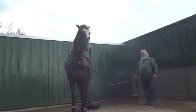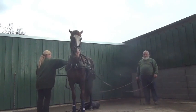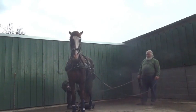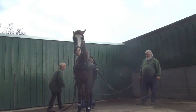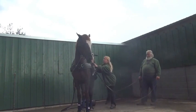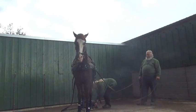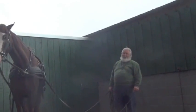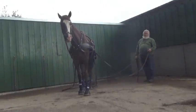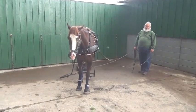Okay, if you come over and just look him on. So what Melanie's doing now is taking down the traces. She's going to pull this back, you see it rubbing against his leg. Remember, he's got no blinkers to protect him. He's got no anything at all. One thing with the horse that we're still a little bit concerned about, it's nothing major, is his mouth. Not that he's got anything wrong with his mouth, but I think when he ran away with a tyre, he must have caught himself up and given himself a little bump in the mouth.